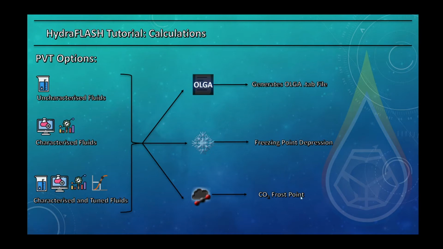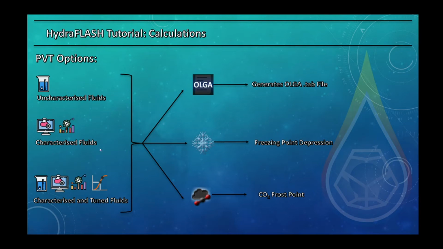The other one is the CO2 frost point. It predicts the temperature and pressure where solid CO2 forms in a CO2 rich fluid. This is very important in CCS calculations. Imagine that you are working with supercritical CO2, and for some reason low temperature conditions happen, and you want to know what the CO2 frost point is, at which condition solid CO2 forms in the system. Using this calculation, you can predict that condition.